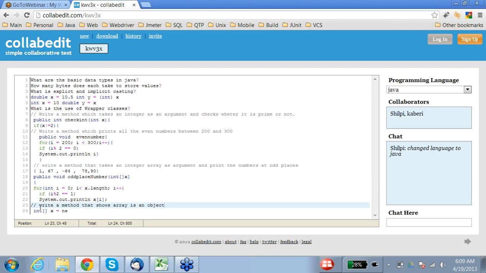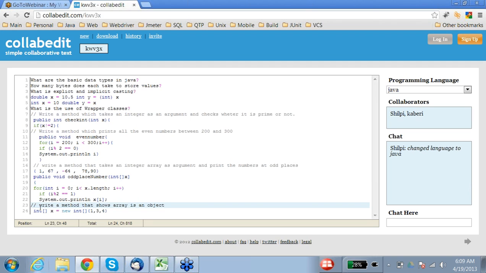Like new int array, and I put some values here like 1, 2, 3, 4, etc. Is it okay?